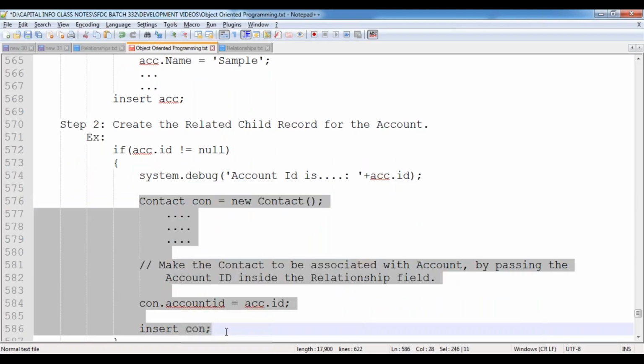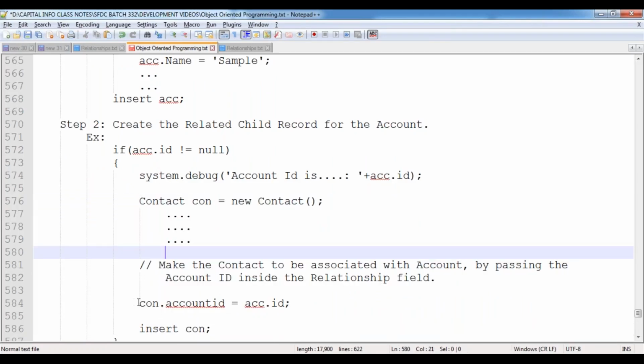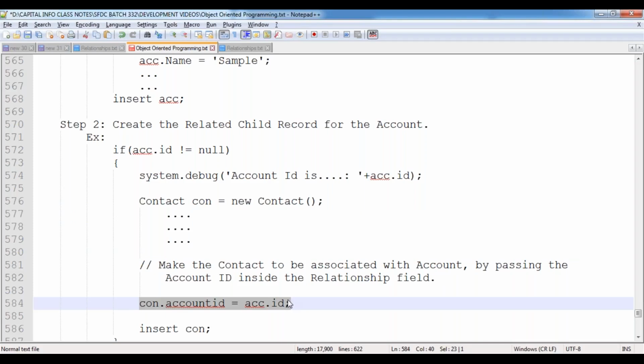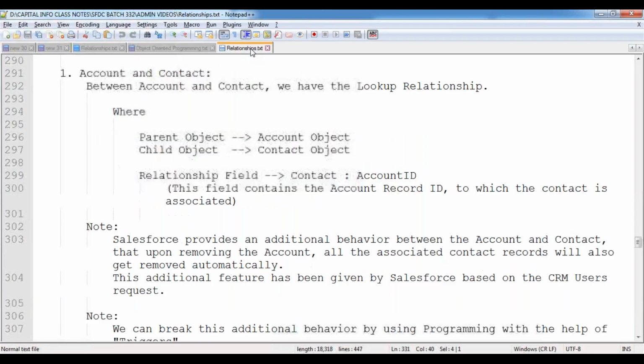So upon creating the contact record, just one additional line. That makes this contact associated to the account. It's not an independent contact. This contact is related to this account over here. That's what I already told you in the relationship concept itself. So between these two, we have some relation. If there is a relation, definitely some relationship field is there, right? So what is that field? The AccountId field.